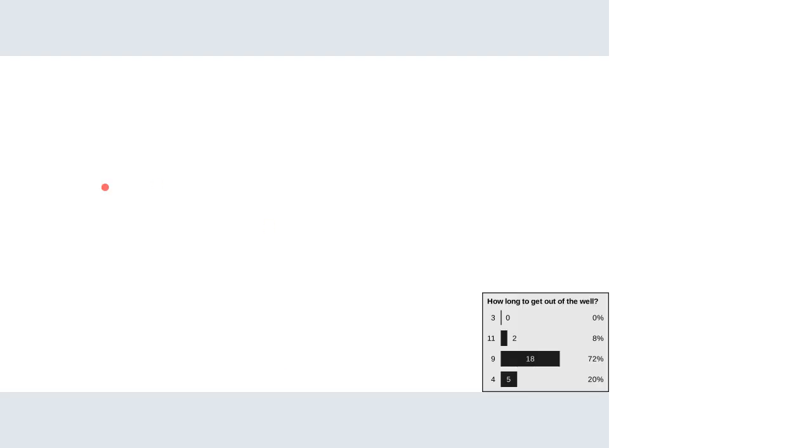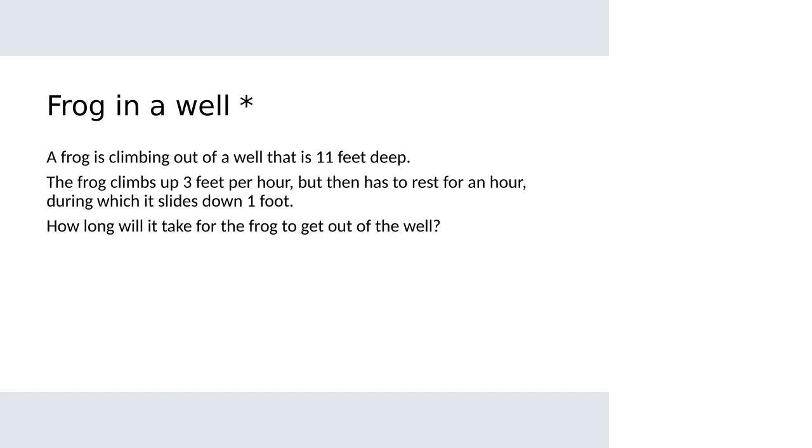All right, let's see how we did. Okay, not unanimous, but strong agreement. That's where most of our polls will tend to come in, and this one's no different. So let's go ahead and take a look at it. One thing I will say is, if you didn't draw a picture and you think a picture might help you, then I would encourage you to draw the picture. And so let's see here.